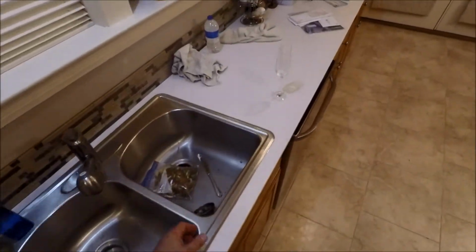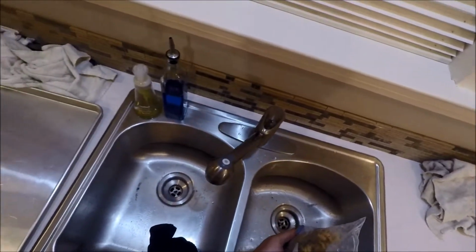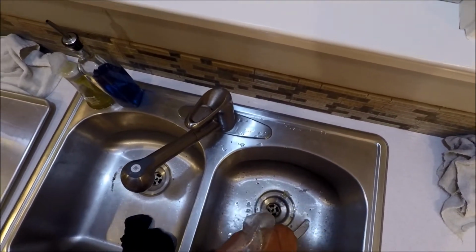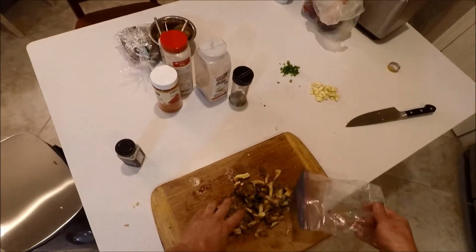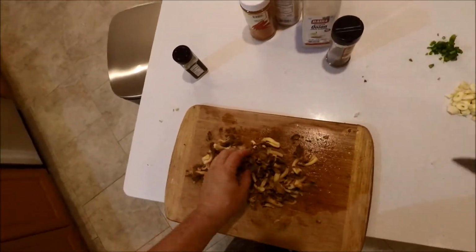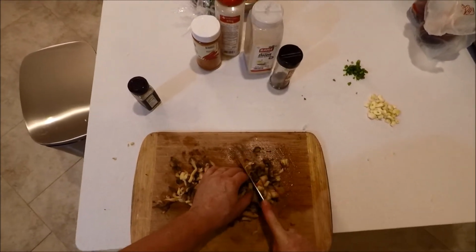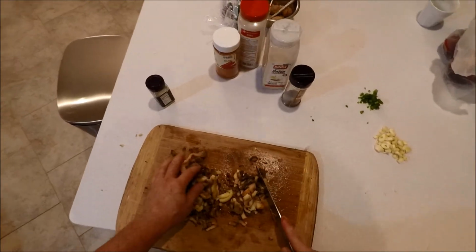Alright, what I'm gonna do now is drain out these mushrooms. Get all that water. Alright, these are oyster mushrooms I picked. They're a little ragged looking because they were frozen. I'm gonna kind of dice them up a little bit.